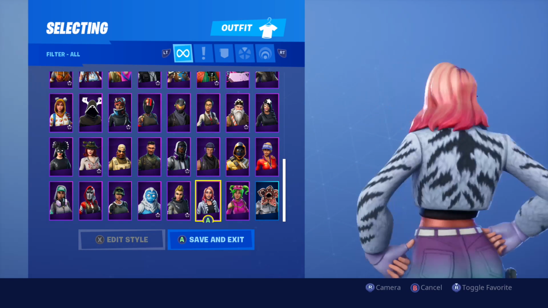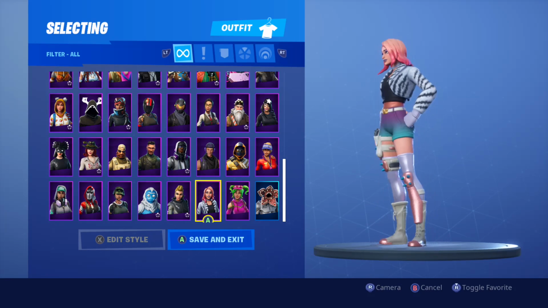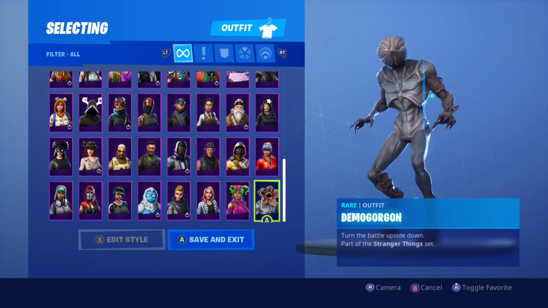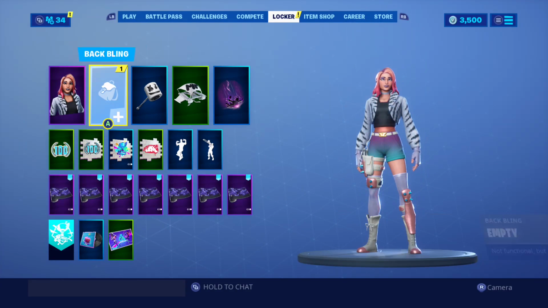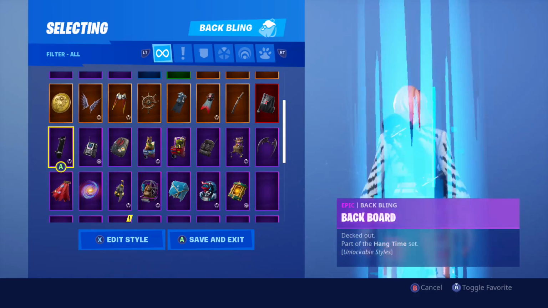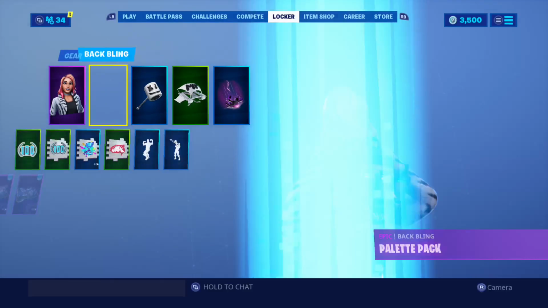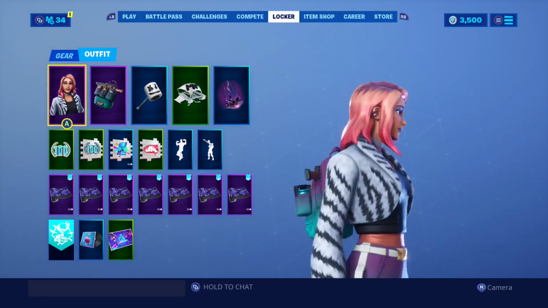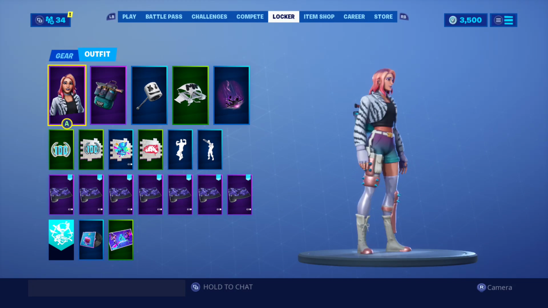There she is, part of the white tiger set. Ooh, I like that. She's kind of sexy, I'm not gonna lie. She kind of looks pretty good. She looks kind of good, to be honest. Let's go, baby. Get the back bling. Ooh, I like that. I like that. That's fire. Let's go. Yo, comment down below what you guys think of this.